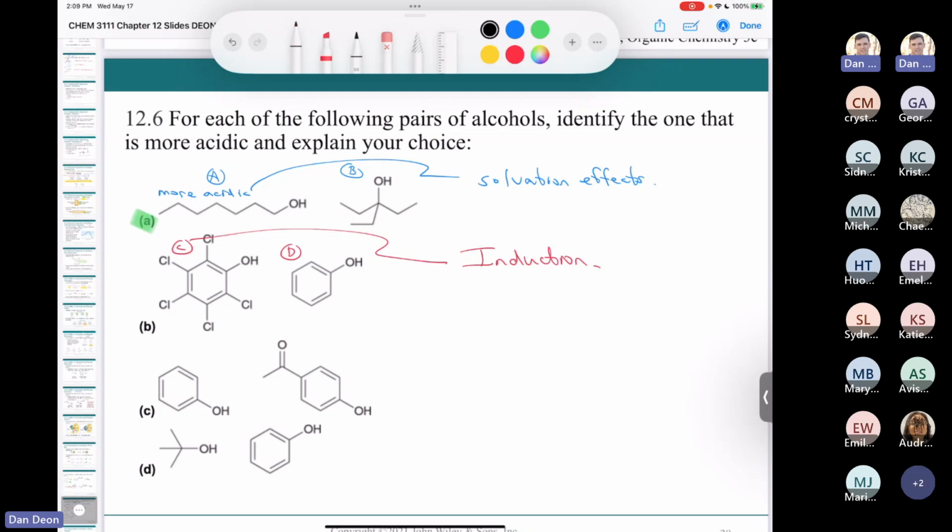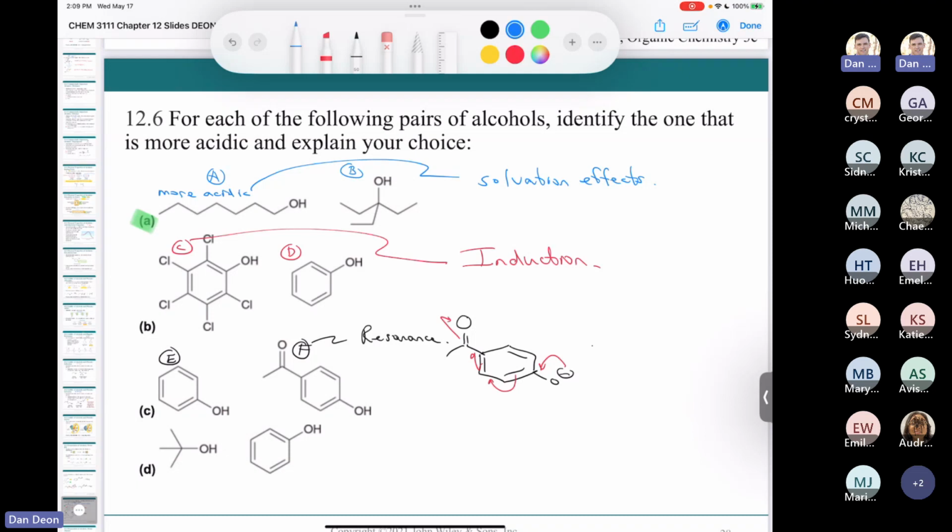I'll call these ones E and F. What about this one? Which one is more acidic, E or F? It's going to be F because of resonance, right? So resonance. If we draw all the resonance contributors for both of these, we see that F has one more resonance contributor. If you draw the phenoxide, I should say, like this, and then we have our methyl ketone, you can push arrows where you put the negative charge here, and then here, and then here, and then push it all the way up to the oxygen, like that.